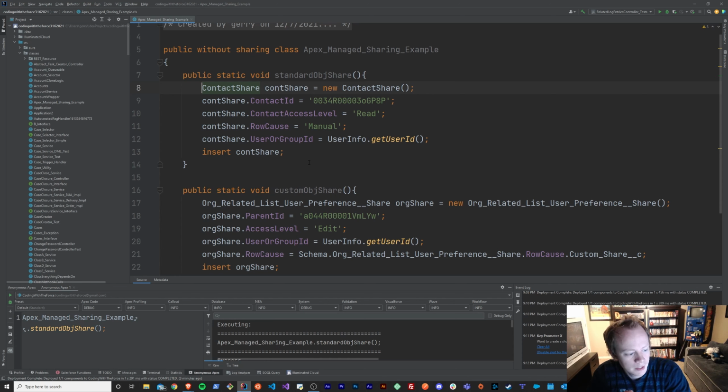But anyway, I think this covers all, I hope, that you need to know at a basic level for how to do sharing through Apex Managed Sharing. Don't forget, when you do this, it is your job to not only create the shares, but accurately delete the shares, and potentially, on standard objects, maintain the shares even in the event of an ownership change.